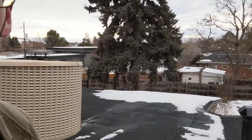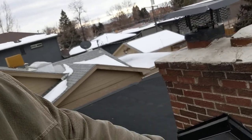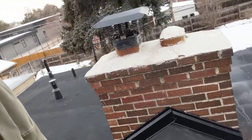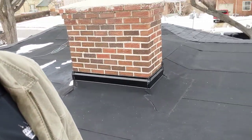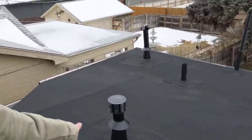Front Range Storm Contractors only advises filing a claim if there truly is storm damage and you truly need a new roof. We're not going to fight over marginal roofs, but we will do a good job and get it all approved. We then install a superior product — these shingles are some of the best on the market at their level. And a lot of roofing companies will use old counter flashing, but all the counter flashing around that chimney is all new.